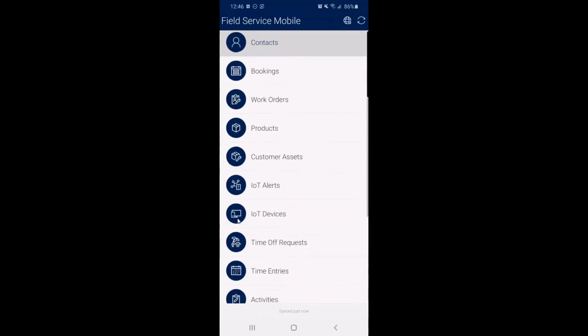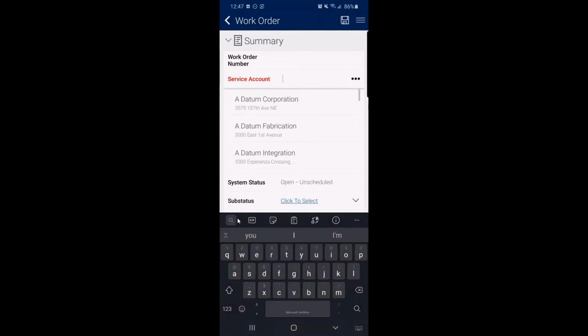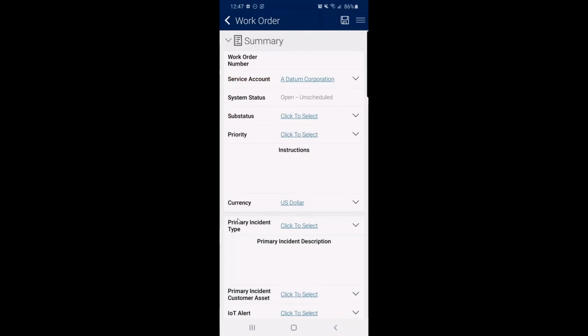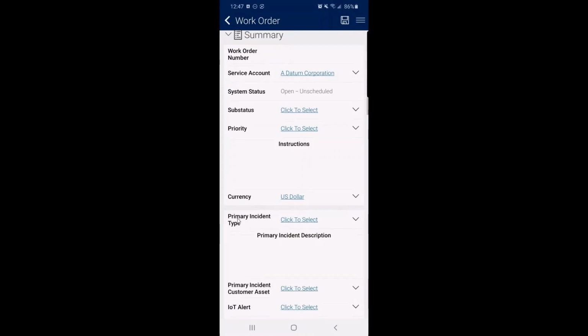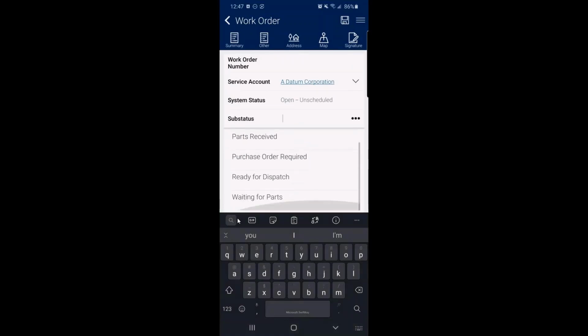Now, if I go to the normal view of work orders, I don't know that any are assigned exclusively to the bookable resource that I'm logged in with. But here's where, even as a field technician, if I needed to create a new work order, this is where I can start. I can actually enter that. So who's the service account? We'll just go with, I don't know, A. Datum works just fine. This is unscheduled, but say I'm on site and we actually need to track this. This is where we can say, once we have this saved, that it's actually in flight. It's being worked on. Here's where we can set the sub status.